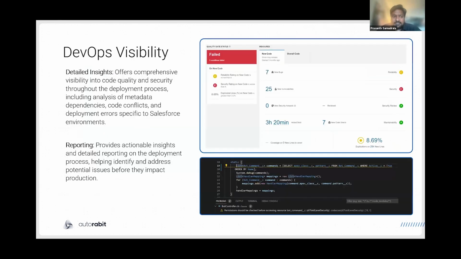Finally, have a visibility system where all of this information is visible for the entire team. CodeScan provides a detailed analysis, like a report card of how your code is doing. On the screenshot on the right, you can see the score for reliability, a score for security, a score for security review, and maintainability. This helps the team look at the code from a common perspective, a common context, to understand how your team is doing. And you can report on this. You can share these reports among your team and elevate your team to write better quality code.